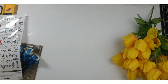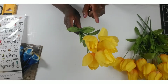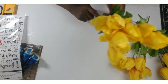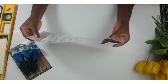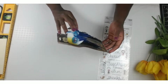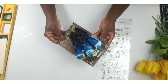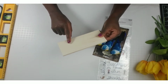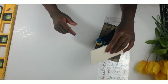And now I'm going to go over the items that I have that's not from the Dollar Tree. Now I picked these flowers up from Walmart and they were on sale for 25 cents a bunch. And now I finally get to use those. I have these wordings that I picked up at Hobby Lobby and I'll just be using one of those. And how cute are these little birds? I picked these up from Hobby Lobby and I think they were like $2. I also will be using one of these little wood plaques and they sell these at the Dollar Tree as well. So what I'm going to do is I am going to get started.